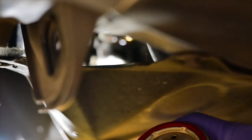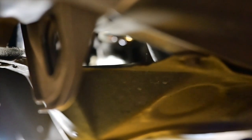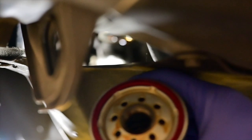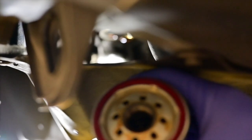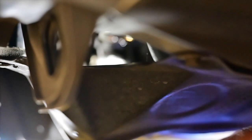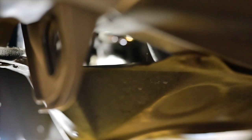So make sure before you put your new oil filter, you double check if there's a left O-ring. Like for example, this red one right here. As you can see, this one. Check on the oil filter housing so you won't make a mess. So now let's put the new oil filter in. I would put a one drop of used oil in the oil filter rubber seal.